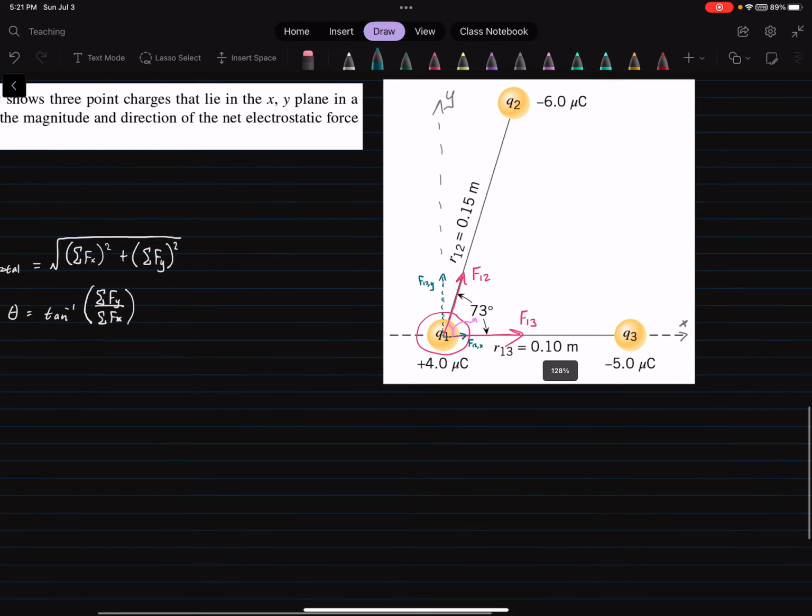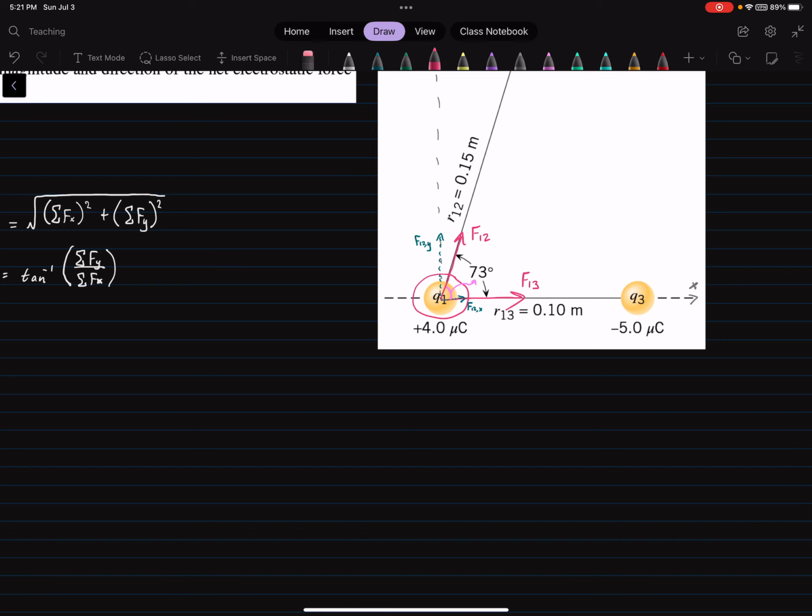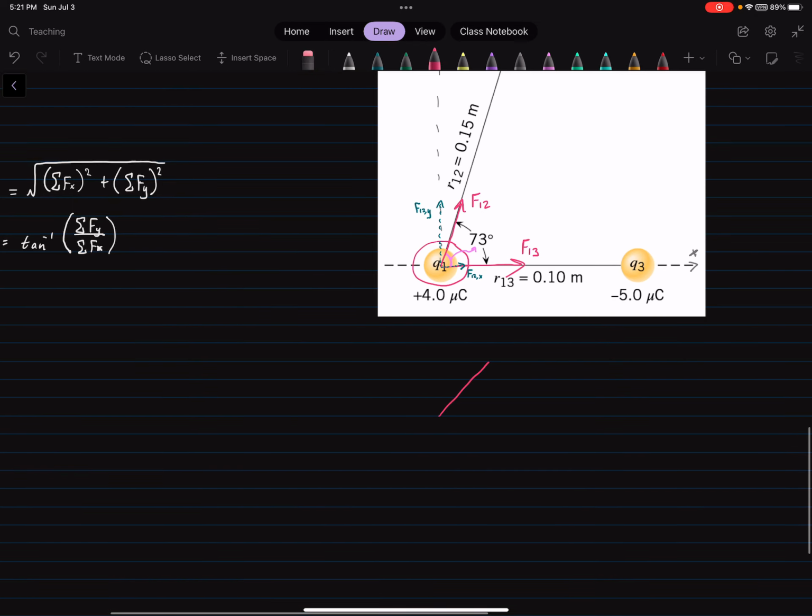And so that means that we have this situation. I'm going through this slightly granularly because it's the first time and you may want to have your memory jogged. Usually we will go through these types of things a little bit quicker, but I'm going to go through slowly real quick for the first time. So just zooming in here, we have our F12, and F12 also, but in the x direction.